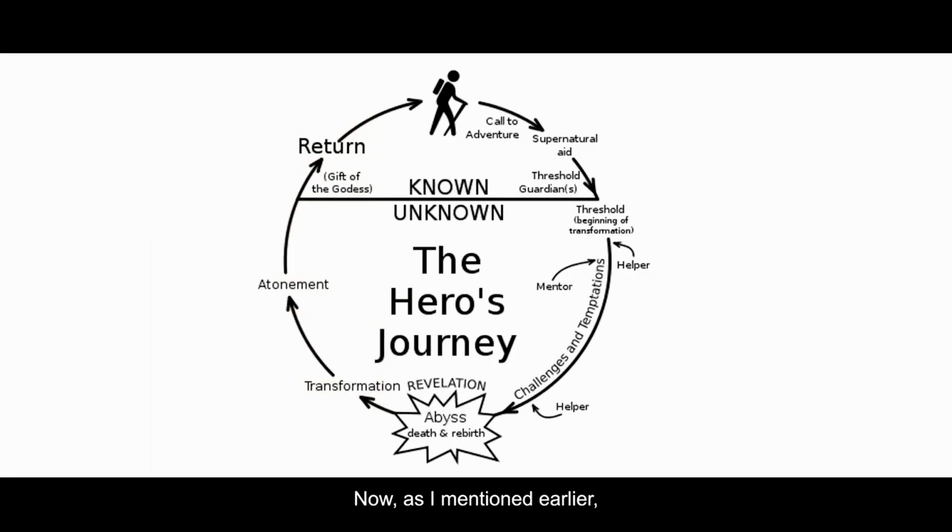Now, as I mentioned earlier, this is an overall form, and it is specific to hero stories. This is not a template or formula where you can just fill in the blanks. This is just a set of common elements of hero stories, but it is important, if you're writing one, to understand what purpose each element has, what it symbolizes, and how it fits to support the overall narrative so that you can understand how it would or wouldn't work for your story.